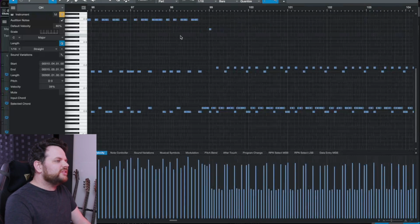Let's take a look at a part of the song where I use a lot more ghost notes. That's during this crazy, weird thumping part.